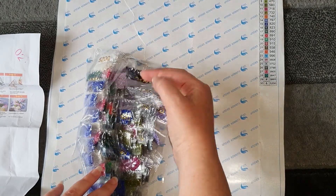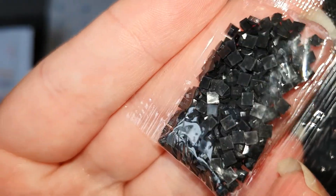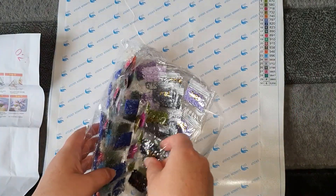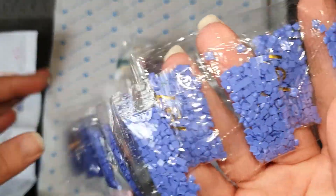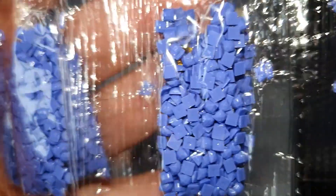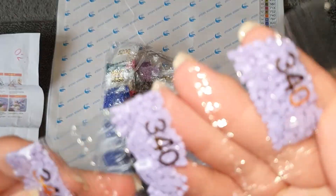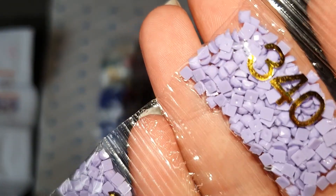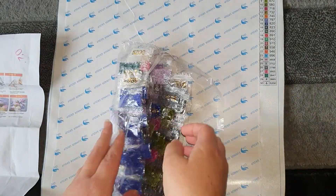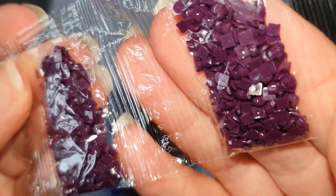Very impressed. We've got a little bit of 310 and even the 310 was quite nice for squares. It's mainly this blue color which is 797 — a beautiful blue and very sparkly drills. Really good drills, this is going to be fun to work on. We've got some purple — a beautiful sort of lilac color in 340 — really pretty. And 154, which is a gorgeous deep purple color — beautiful.